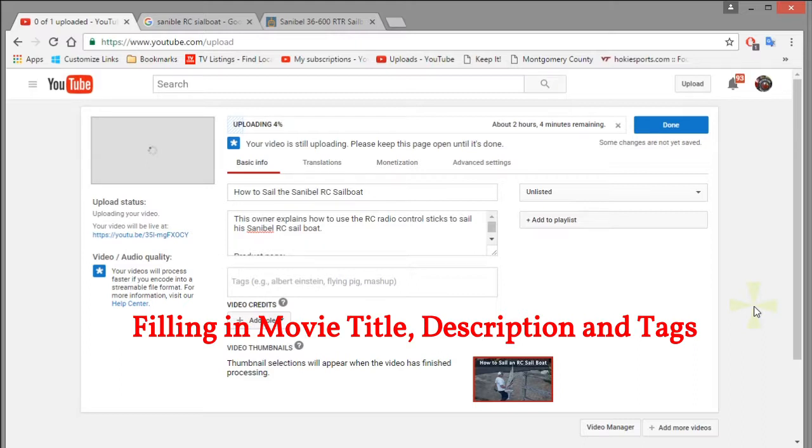The tag should be something that people actually use to find the video. So not just single words. Single words don't help much, except maybe Sanibel might help, but that could be Sanibel Island or anything like that. So let's start out with Sanibel RC Sailboat. And hopefully it's spelled right, and it isn't. So it'll make it hard for people to find it if I don't spell it right. I'll try. I'm not a very smart fella. Anyway, we'll get it in there.